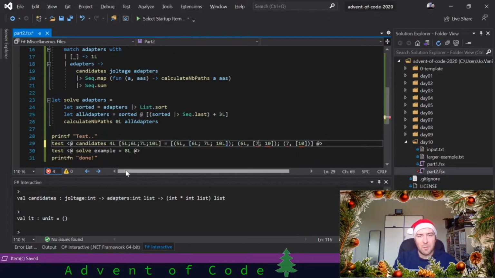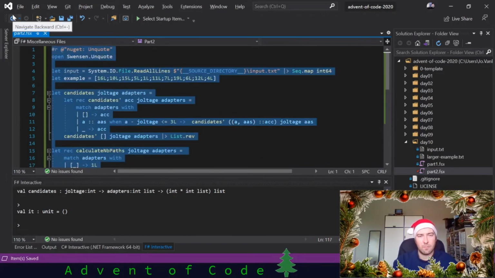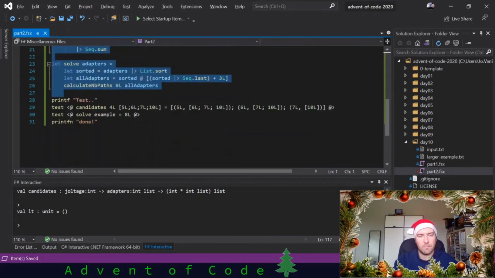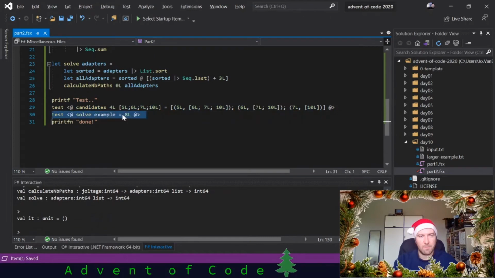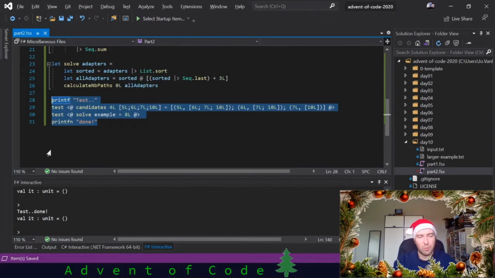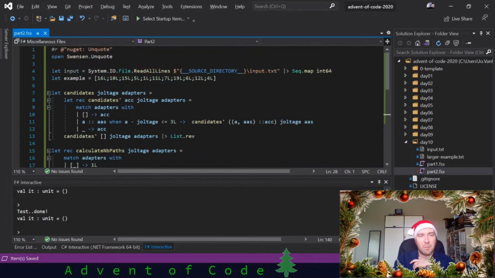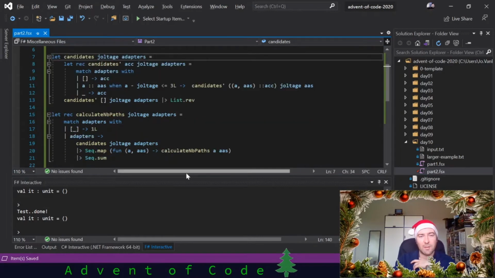Now we have time. I spent like 2 hours on this puzzle already, so what's another 5 minutes, right? There we go. Candidates still works, yes. Solving still works. So if we were to just brute force our way out of this, we would be done right now, because this is working. But if you try to run this on the input, you'll quickly see that your CPU will start to smoke and catch fire because there's a trillion combinations and this approach does not really scale.